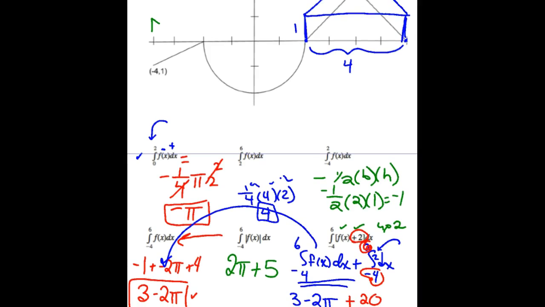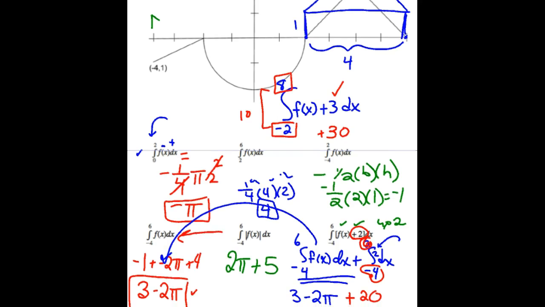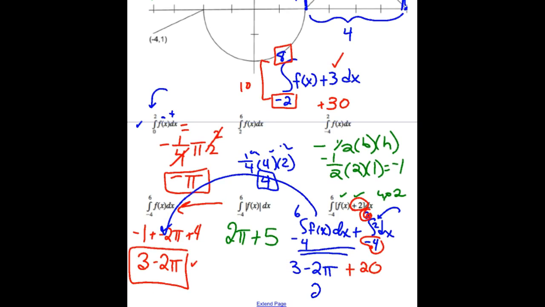And one more time with that, suppose I had a fake function and I was going from -2 to 8 of f of x plus 3 dx. What that plus 3 really does graphically is it moves the function up 3 along the limits from -2 to 8, which is a 10 gap. So what it's going to make is a 10 by 3 rectangle, or it's going to accumulate 30 more to the area of the function. Kind of cool. All right, so back to this one, it would be 23 minus 2 pi would be my area.